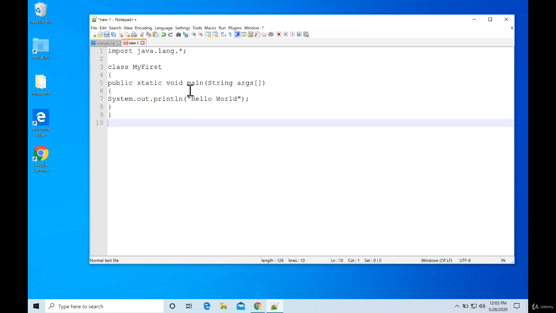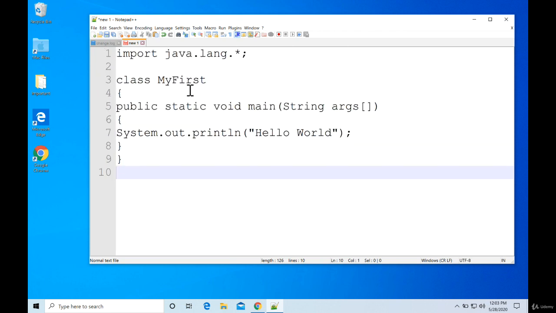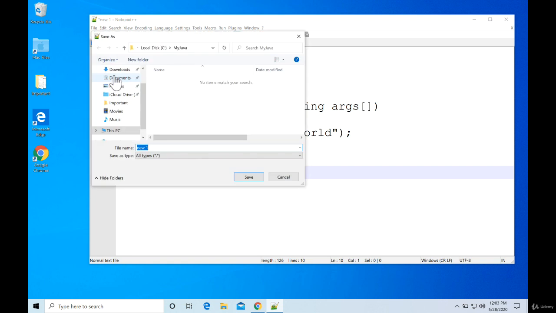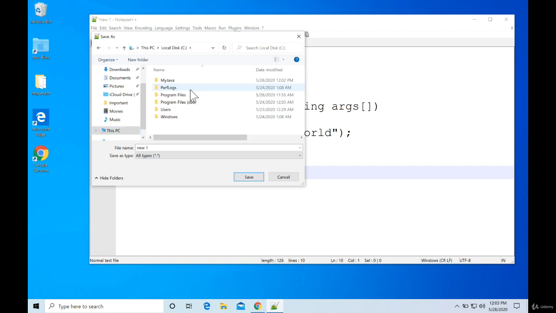Now the program is ready. If you just zoom in, you can see the font size is increasing. So if you want bigger font, you can do that, and you can even do it from settings. Now let us save this program. I have just typed it. Now where to save? Let us go to my PC, and inside that C drive, then go to my Java folder, and here give the file name as MyFirst.